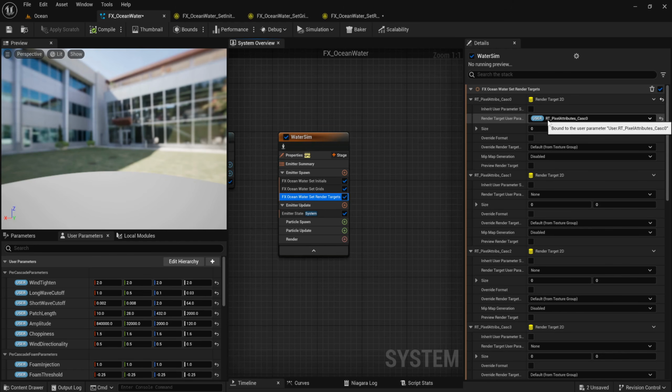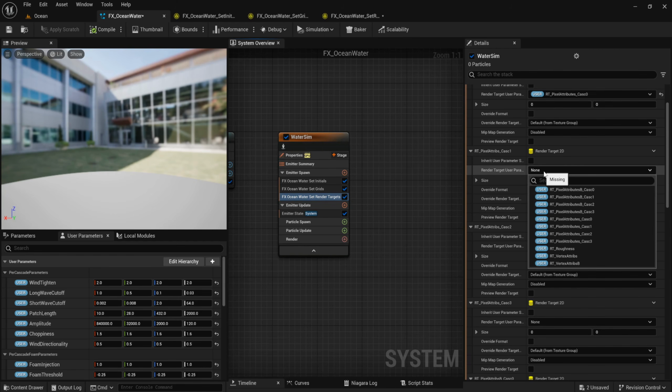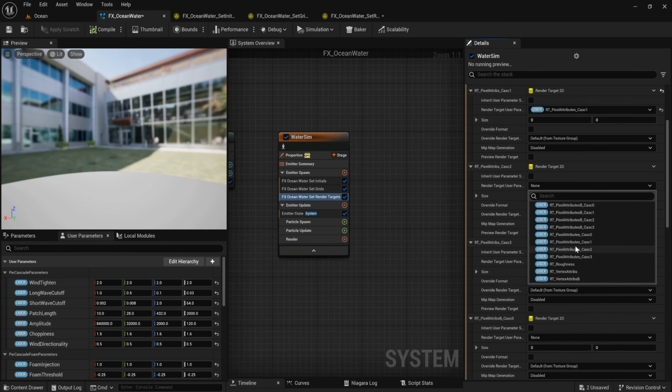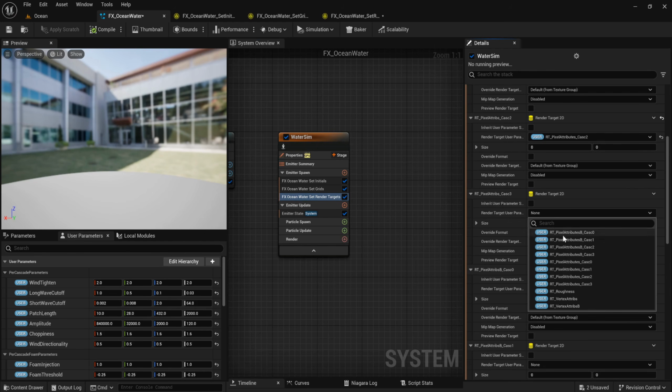This user parameter is RT pixel attribute cast0 with this cast0. And this cast1, cast2, cast3.